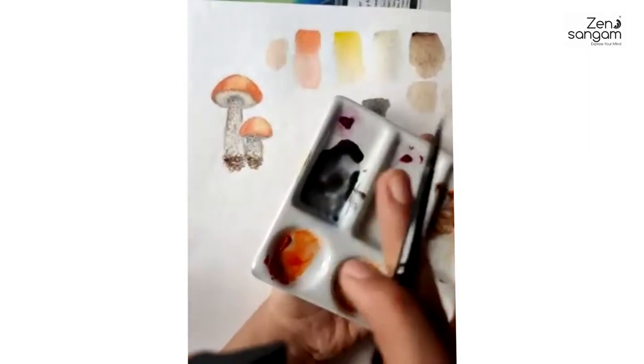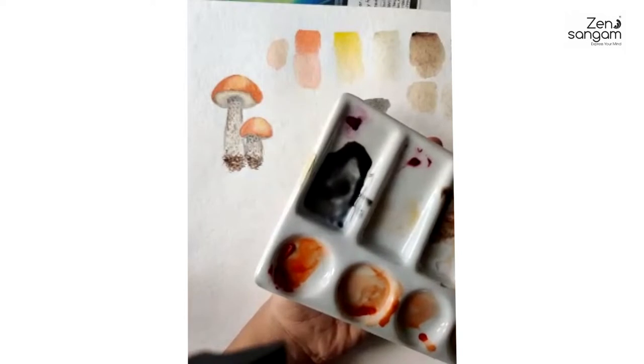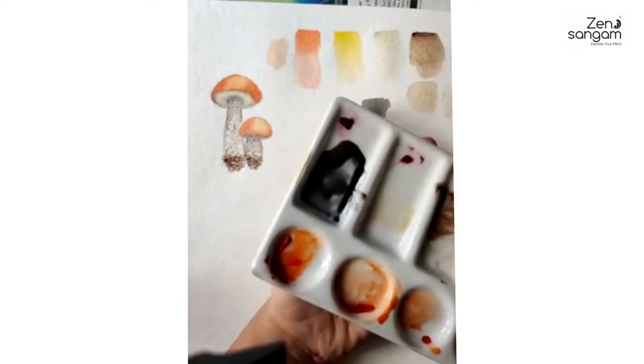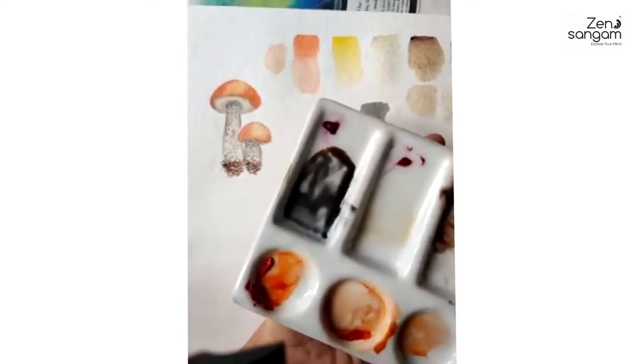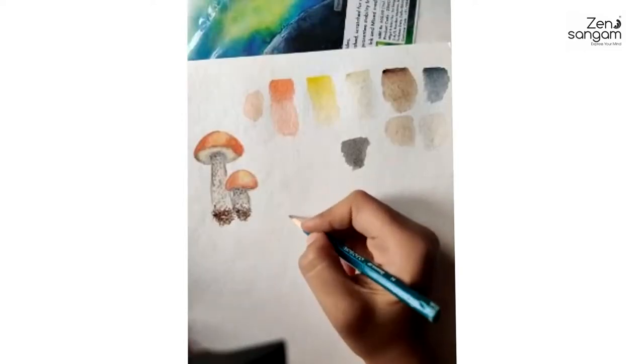So whenever you want to get a kind of black color, I'll always recommend don't ever use black. It's not as good as when you mix different colors to get a black. So this is a dark gray. So you can use burnt sienna, burnt umber to get different effects, different hues and different shades of black. I think someone asked something. So this is a simple mushroom.